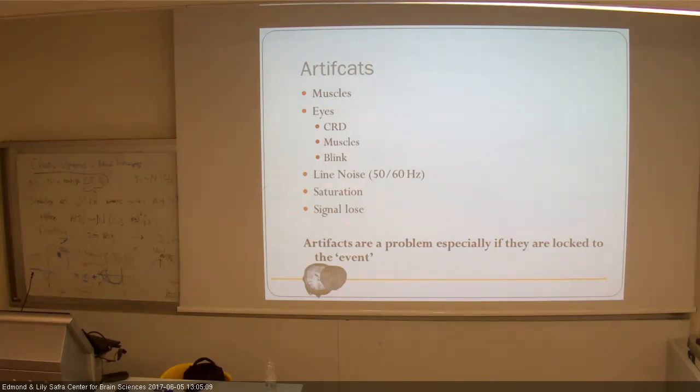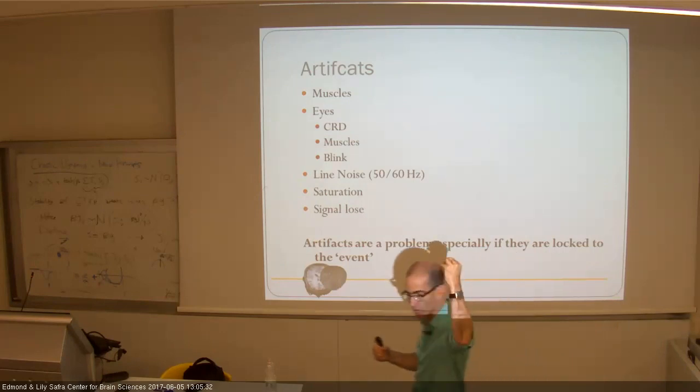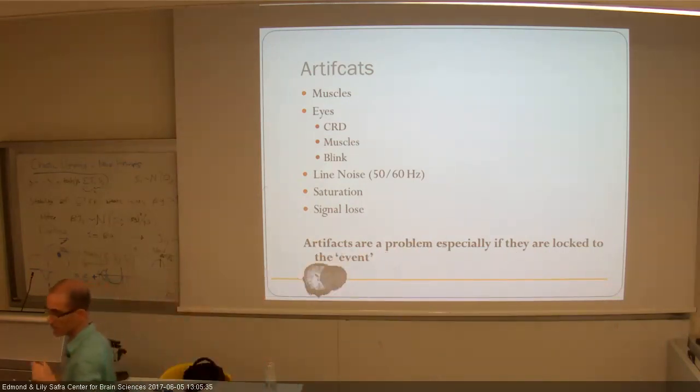Other sources of artifacts have to do with failures of sorts. The amplifier may get saturated, so you can't get higher than some level, and if you get higher than that, you just get a flat line. It hardly happens with modern amplifiers, so that's not really a big issue. The other one is signal loss. If there are breaks in your wires, or if the electrode gets disconnected from the scalp, or you didn't put enough gel inside, you might get artifacts in your signal. These are easy to detect. The first two are harder to detect and are actually a challenge.